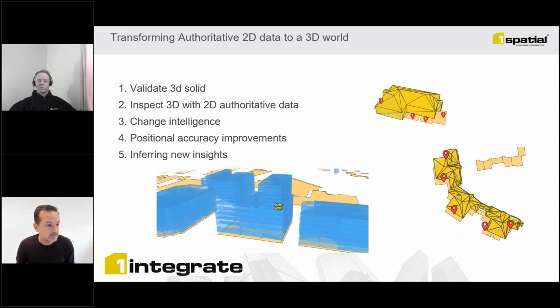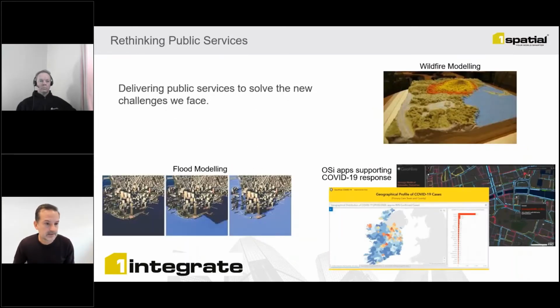So, by using 3D data with authoritative data, we can visualize new things. So an example could be using 3D visualization to improve the way that we undertake planning.